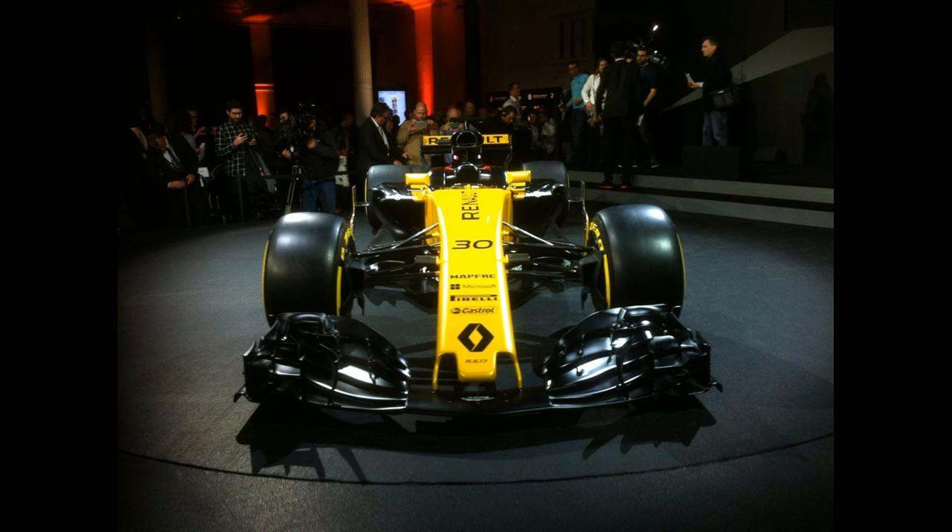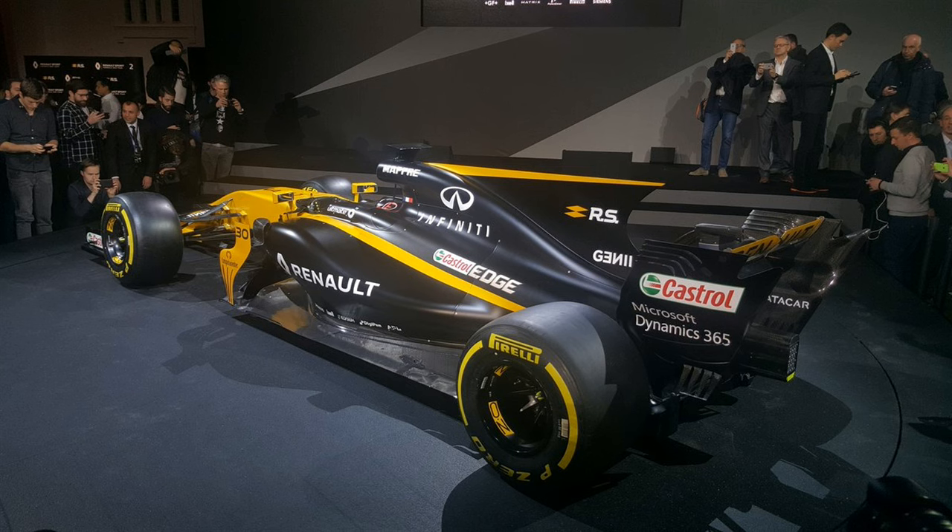There's not really much more I want to go into detail about on the Renault car — if I make a mistake I get attacked for it. Anyway guys, that's going to be it for today's video. I just wanted to show you the Renault car and point out the obvious changes. These cars are not looking too bad at all. They've gone with the same rear wing style as Sauber — a more attacking-style rear wing — whereas Williams went with a more straight upward style. Tomorrow I'll be bringing you the Force India VJM10. Let me know what you think in the comments below — take care, peace.